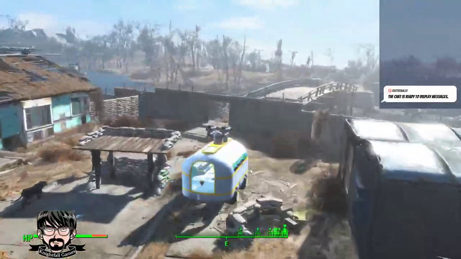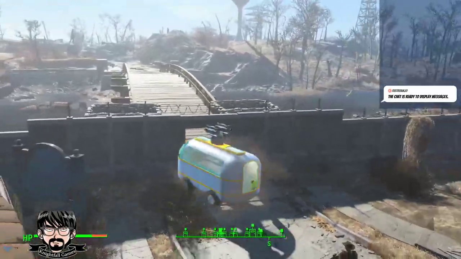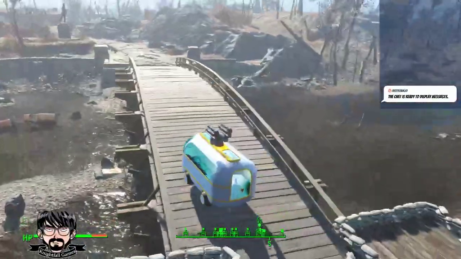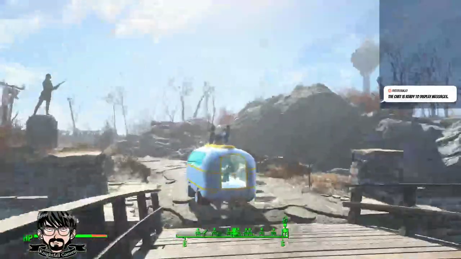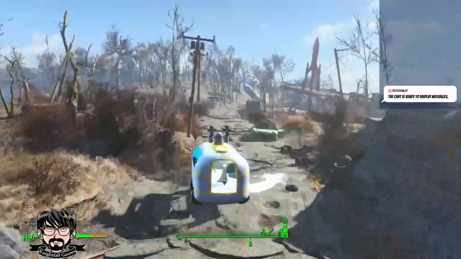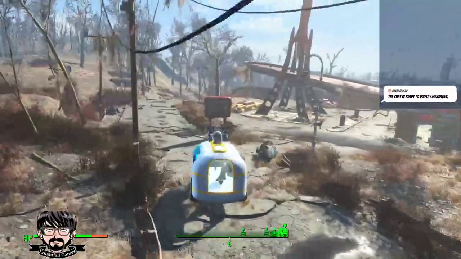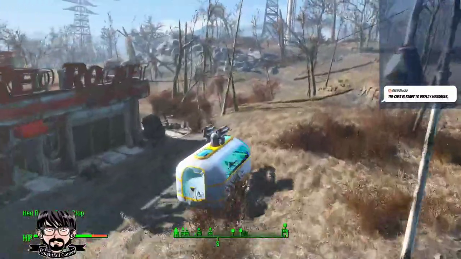Look inside. No, Todd. We might be able to. There we go. We'll take it for a spin. Now you can actually see inside. I have one of my companions sitting there. We do like that. That's good for the immersion. Let's see if we can find something to shoot at.